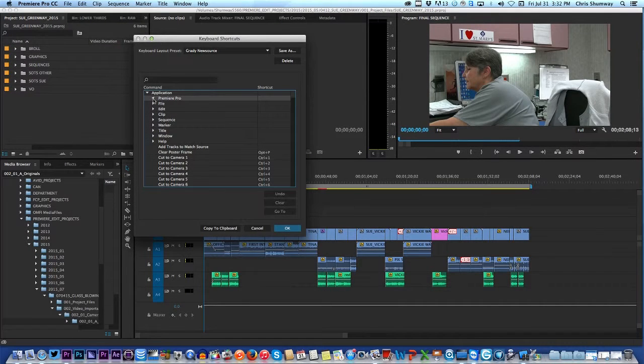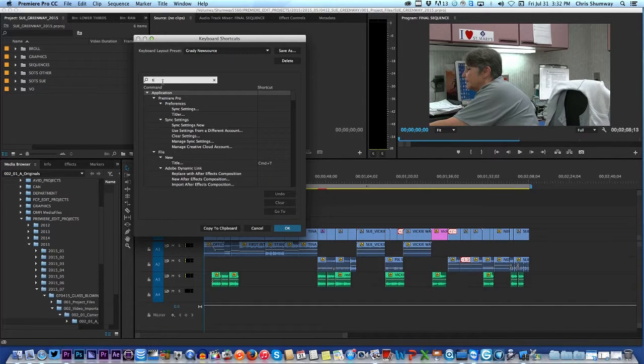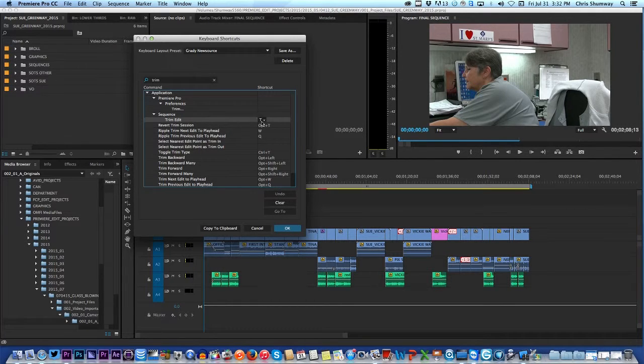It's a whole list of categories. And the nice thing is that it has that search filter feature just like the bin and the project area does. So if you're looking for keyboard commands that go with trimming, type in the word trim, and then you'll start to see that, oh, okay, to get into trim mode or a trim edit, that's T. To revert the trim, option plus T.